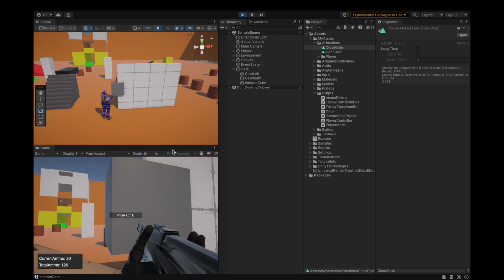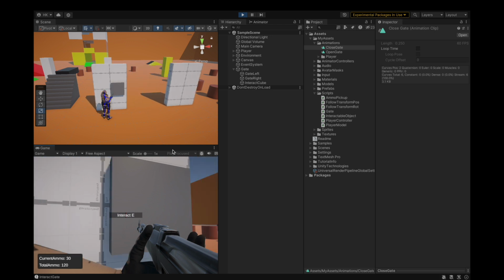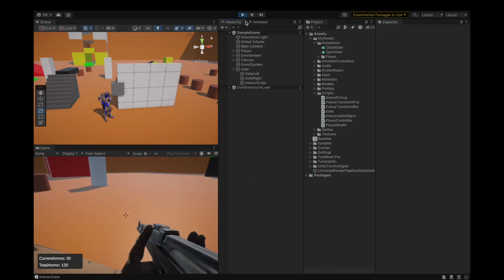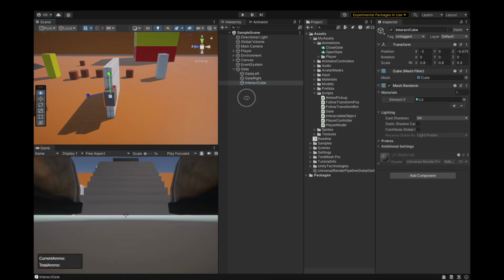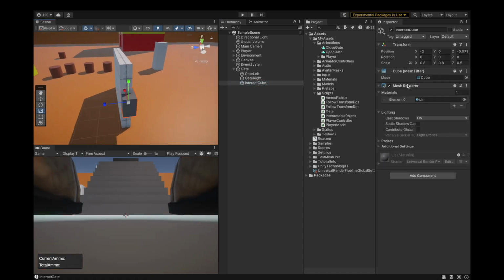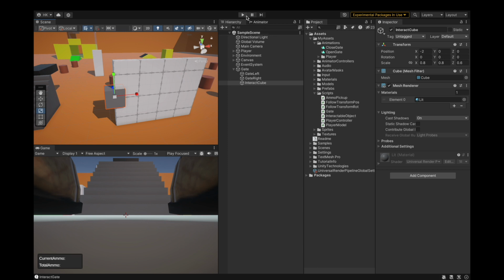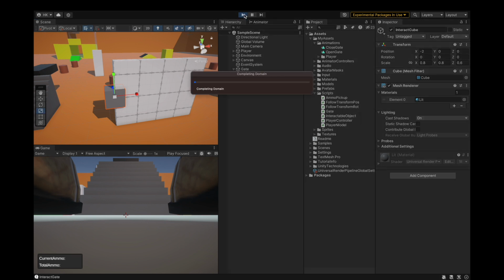Oh, it's not visible on the other side. It's because I pulled the cube on this side of it. So let's stop the game, select the interact cube, put the Z at 0, scale it a little bit, put it at 0.6, save, and then press the play button again.